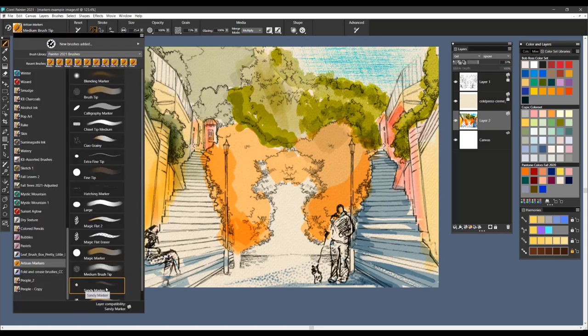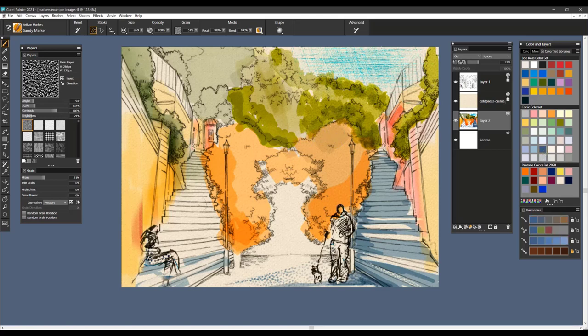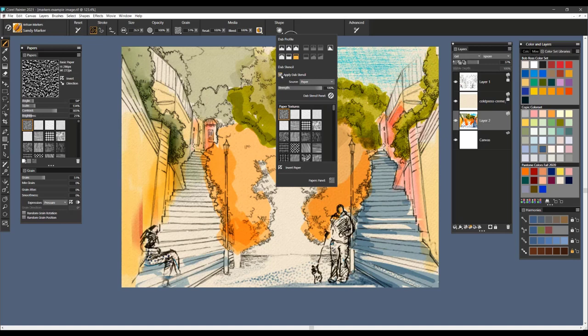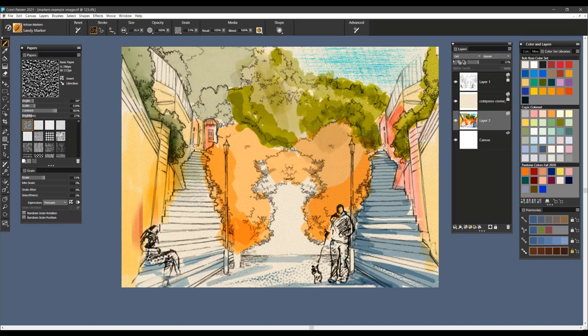Okay. The next brush is Sandy Marker. And this one I really like for, again, creating texture. And it has a lot of texture already built into it. Or you can just take off the Apply Dab Stencil in Painter and use it as a flat brush. And I use this a lot for stairs, siding, sketching. So it's a good one for that. Okay, Sandy Marker. And the last brush is Sketch, and that's exactly what it is.